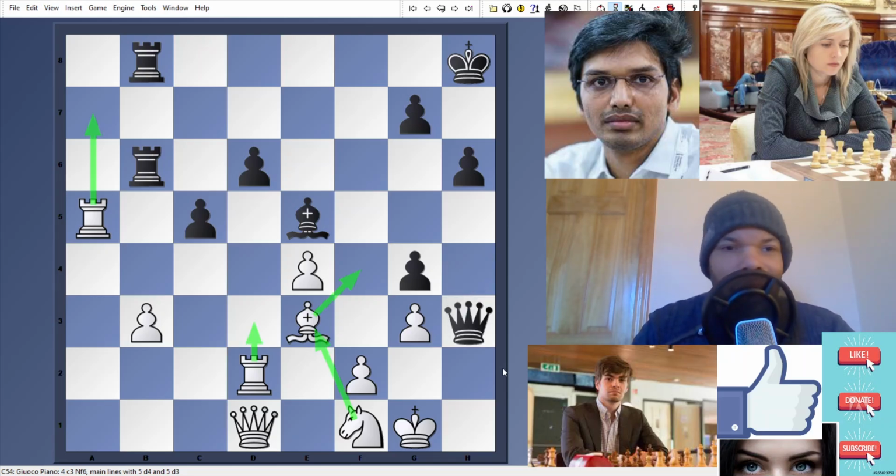And now you can see all the highlights that I put here. This is an example of slow playing as white. So white could play this plan: rook d3, bishop to f4, knight e3, and then the rook up to a7. That would be an example of just consolidating, not rushing anything. White would be good there. Already white has a nice advantage in the position.